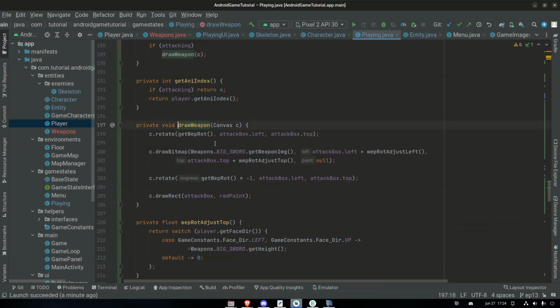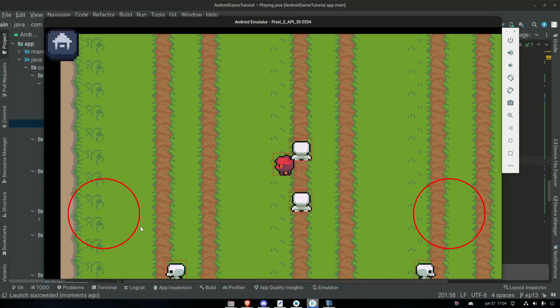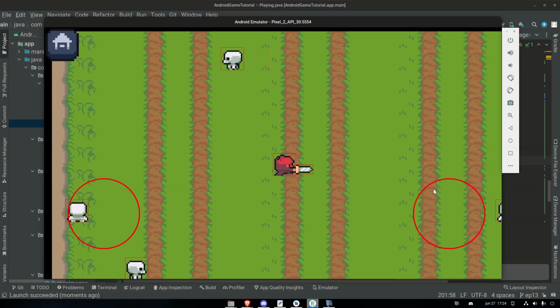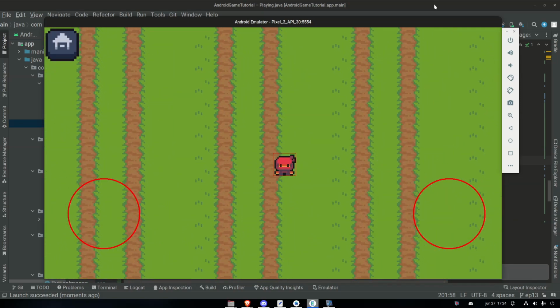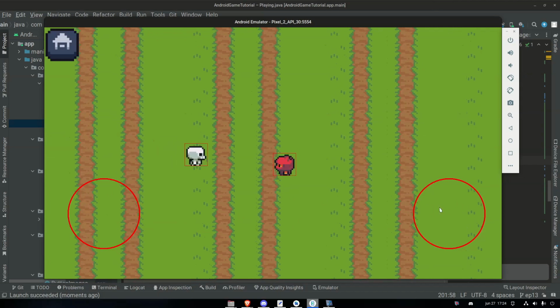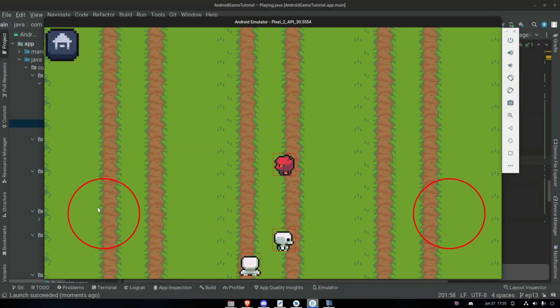And inside the draw weapon, we do just the weapon and the weapon hitbox. So let's see how this looks. Moving normal. Boink, boink. Yeah, it works fine. And the multi-touch is also going to work. So yeah, this is looking really good.